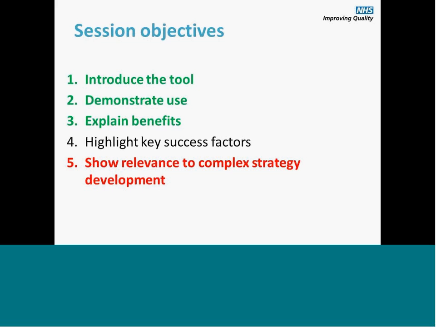And we think that the driver diagram tool is really useful for generating strategy, okay? But we've discovered when we've done this with groups that people don't always find it easy to fit their concept of the driver diagram into the idea of strategy, and they don't necessarily find it easy to take the strategy out of what they create. So I'm just going to dwell on this for a few moments.